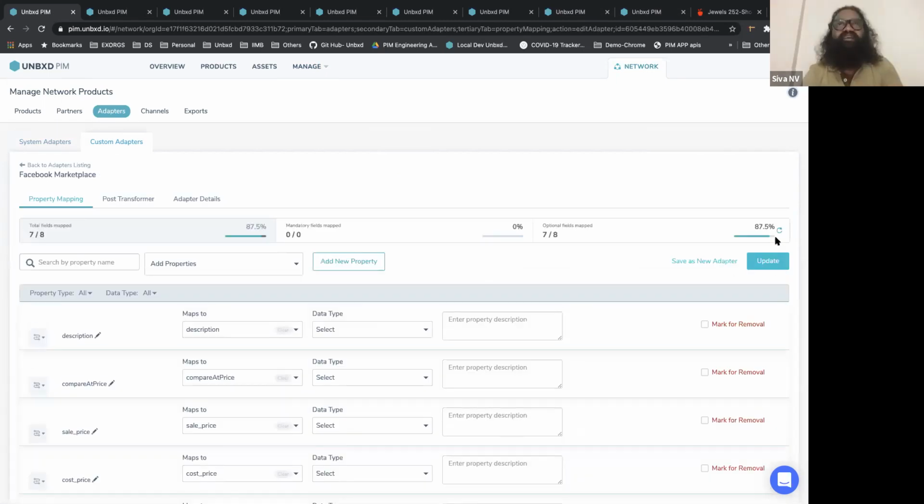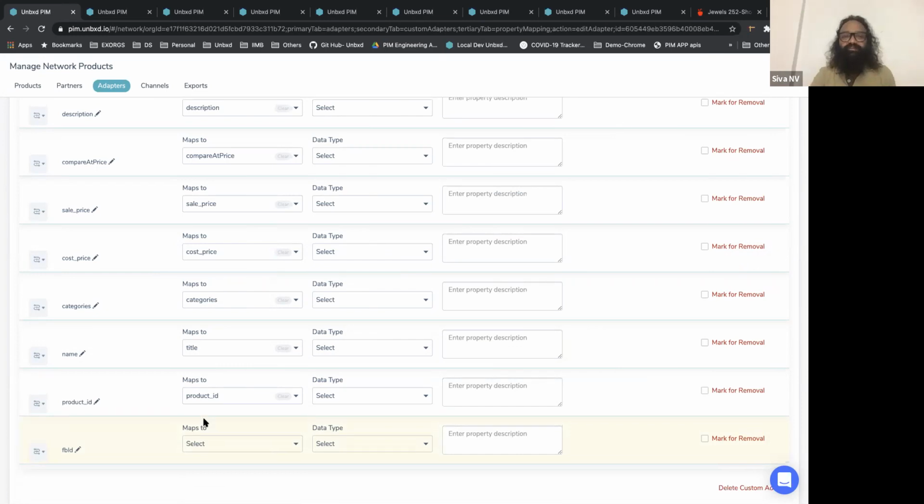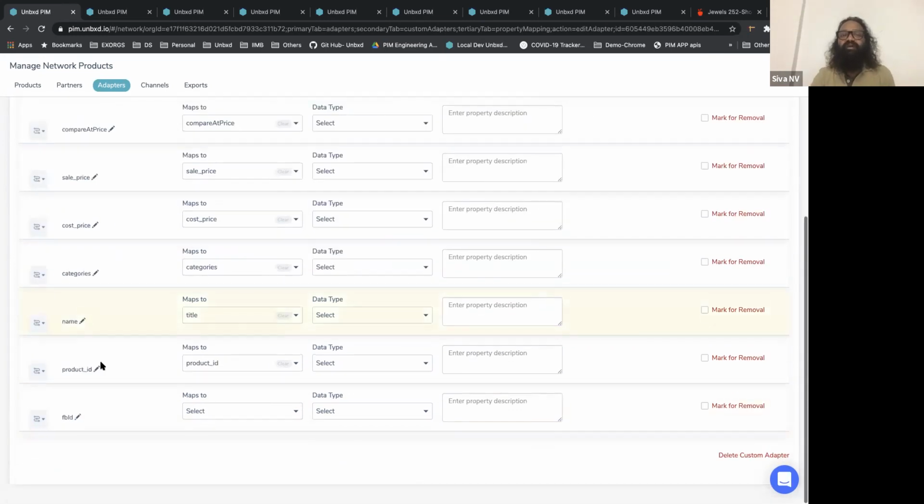What is a user's major challenge in this use case? Suppose the user is defining the product as a product name, but BigCommerce or, let's say, Facebook defines the name as name. So we have to either map the name, or we can map the corresponding title if it is relevant for the Facebook marketplace. Since we say PIM is a single source of truth, even if you are having multiple prices or inventory with respect to vendors or marketplaces, at the distribution front you have the ability to define which value should be going out of the system for different products.